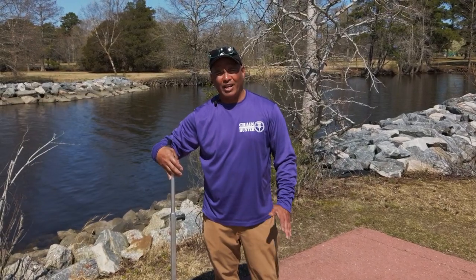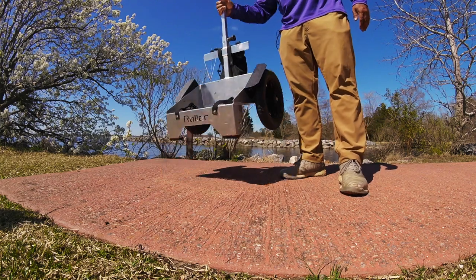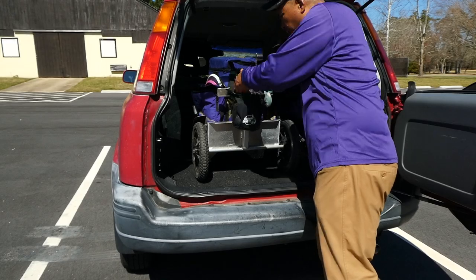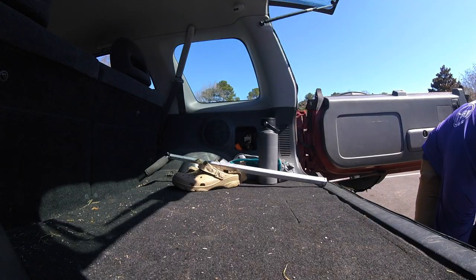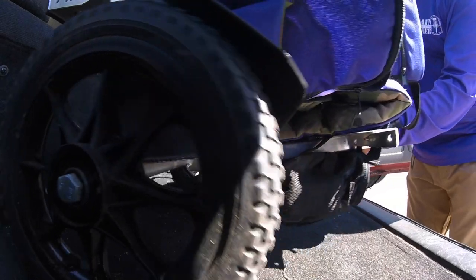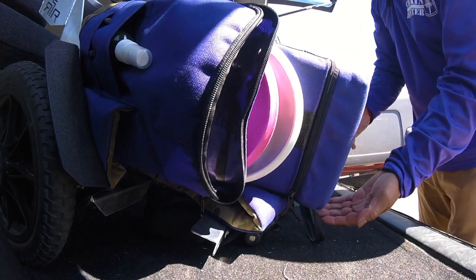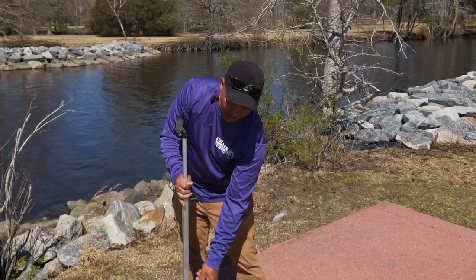The Ridge Roller is all made out of aluminum. It's a cool 12 pounds. It fits in the back of an SUV fine. If you've got a hatchback or a small Civic, you can fit it into the trunk. Or if you've got the trunk full, easily put it in the back seat.